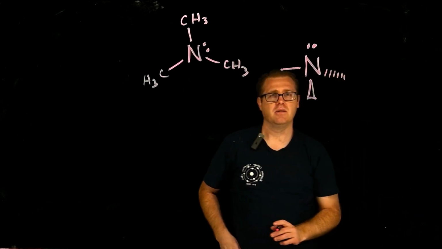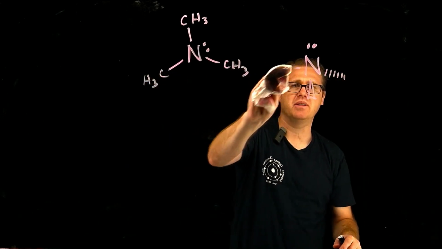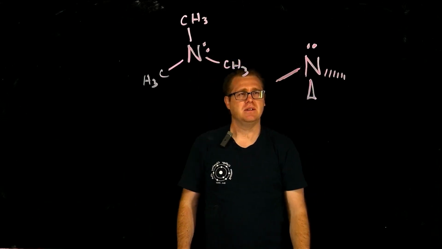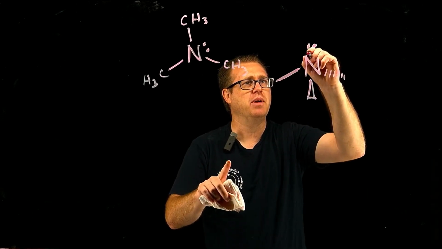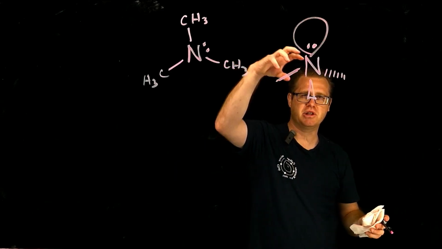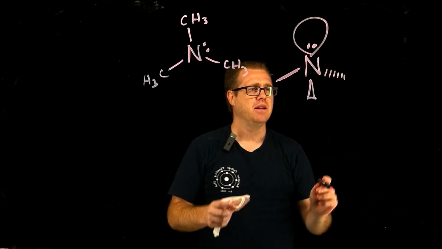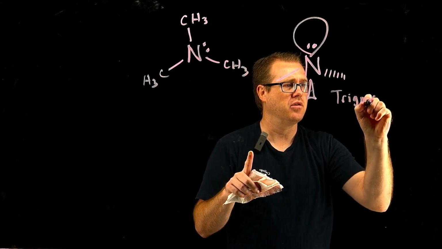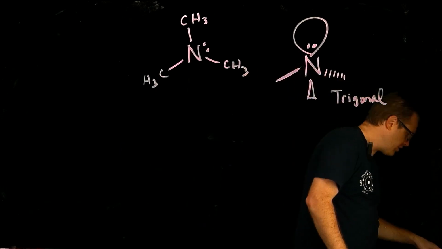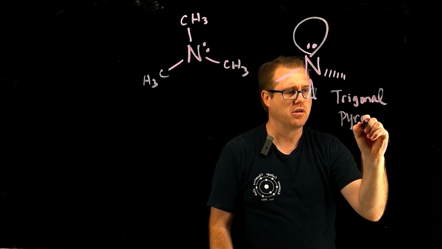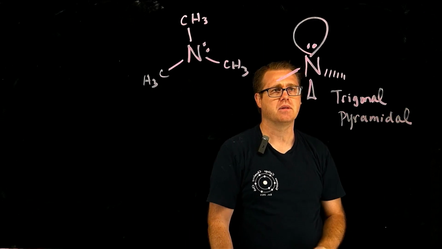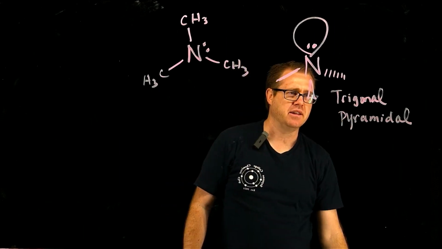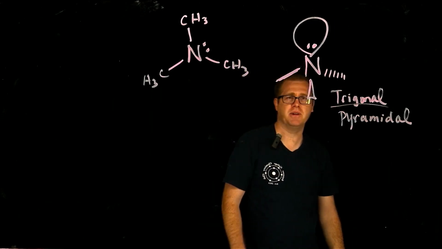Now, what's that geometry? Typically, this is going to have probably a little bit more of a slant right there. And what's happening here is this lone pair is in a big electron cloud, so it pushes those bonds out of the plane. And now we have what's called trigonal, that's how you spell it, trigonal pyramidal. So this shape right here kind of looks like a pyramid in the shape of the triangles right there. So trigonal pyramidal.